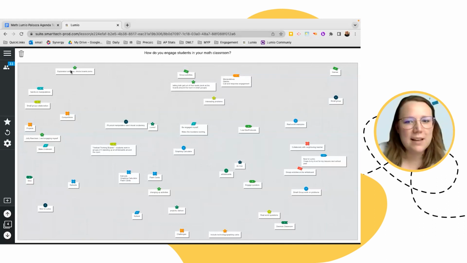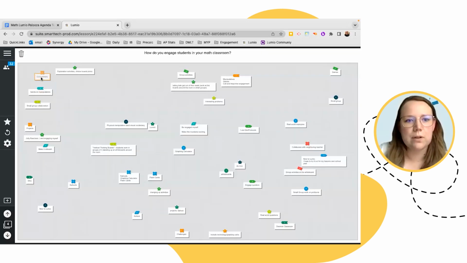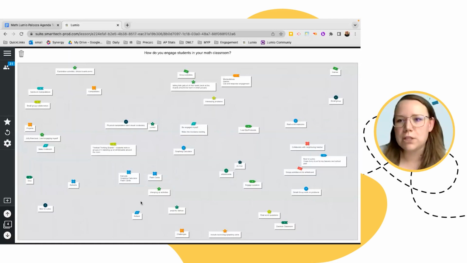Absolutely. I love that. And real quick, I saw that we had at least one person that's new to Lumio. This activity is called a shout it out. It takes seconds to make and to add to your lesson. And let's say this is not an appropriate response, I can very quickly drag that over to, sorry, I'm not actually going to do that because competitions are great, but I could just drag it to the trash can and get rid of it and it's gone. I also have these responses anonymized right now. Oh yeah, so no names involved here, but you can actually change it so that the names are hidden and nobody sees who responded how. So anyway, shout it out activity.